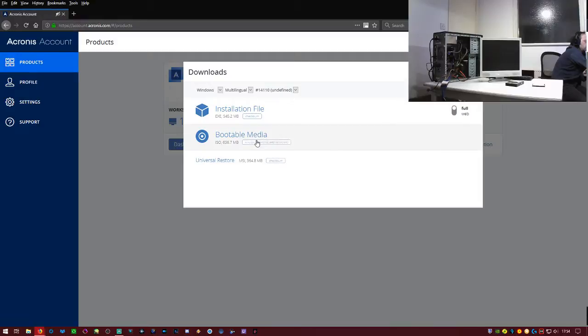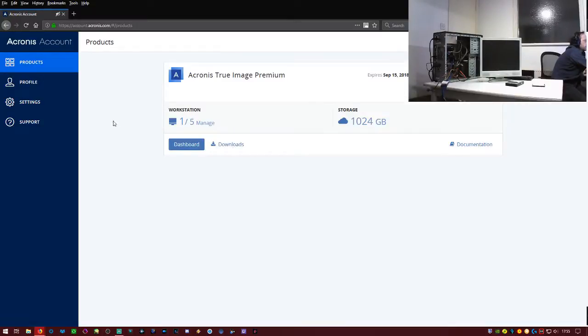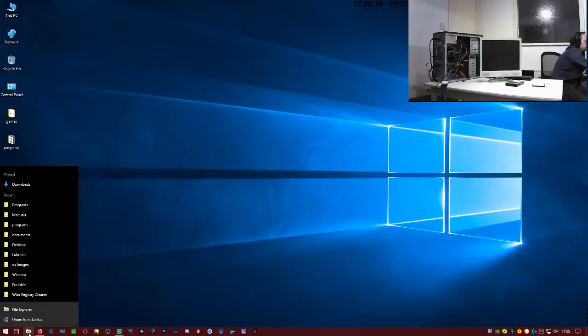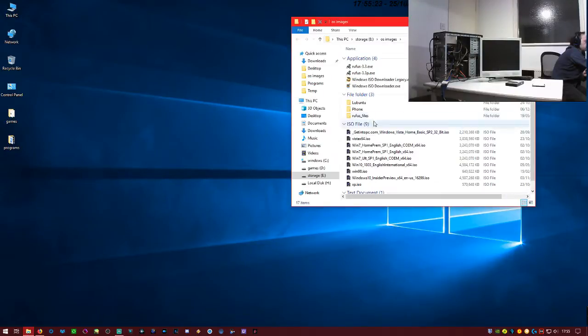I like the checksum because checksums are there to verify. I always do this with OS images, because if it messed up, it can be recovered. So that's what got all the codes there. Close it down for now, and then let's go to where images are stored. So Rufus is here.